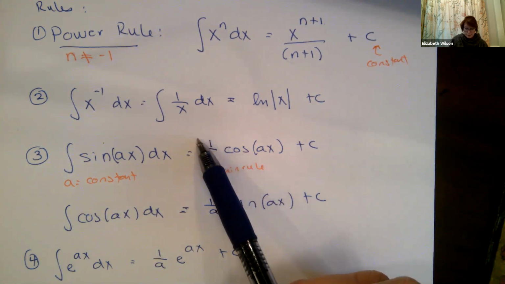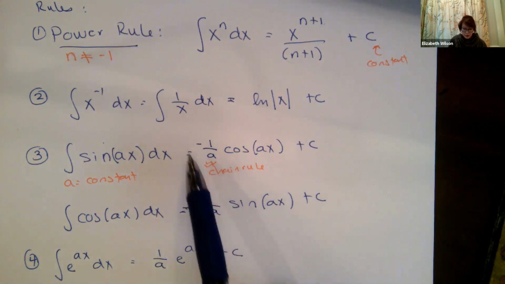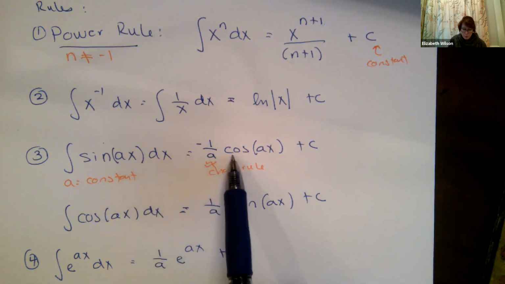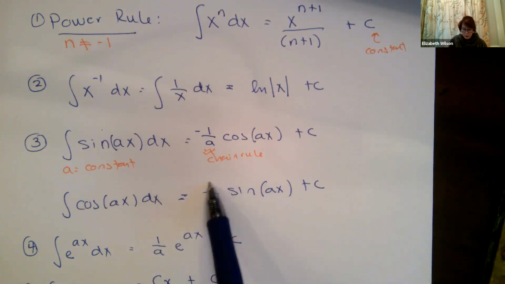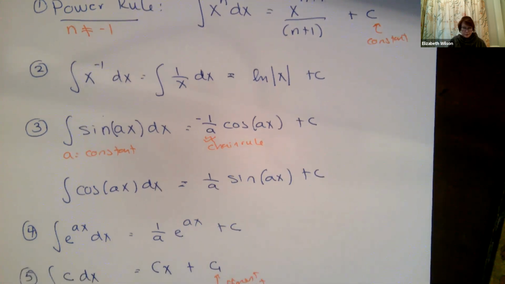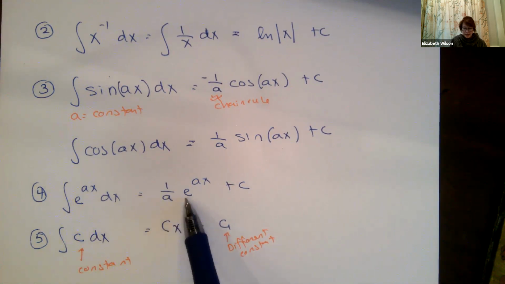And then I've got 1 over that value. This is my chain rule, but applied to integration. So 1 over a. Now, sine gives me minus cosine. Cosine gives me positive sine, so it's opposite when we do our derivatives. Don't forget the 1 over a. And then still in the argument, I've got the ax. My exponentials, e to the ax, give me 1 over a, e to the ax. This 1 over a again is from our chain rule.